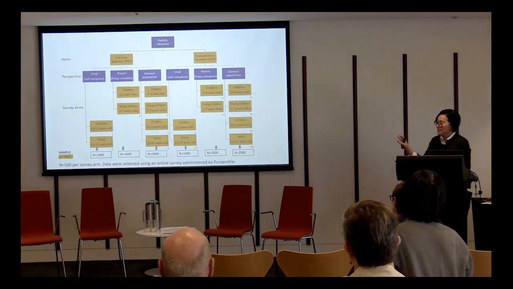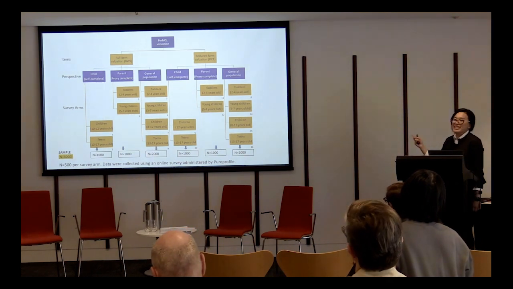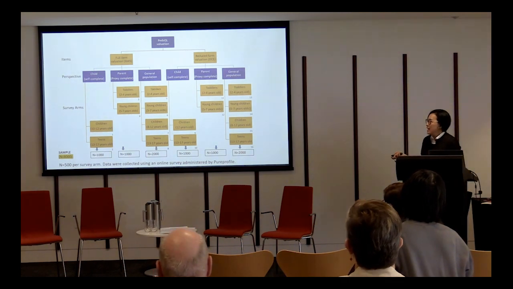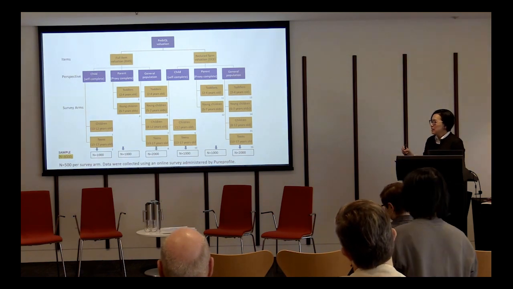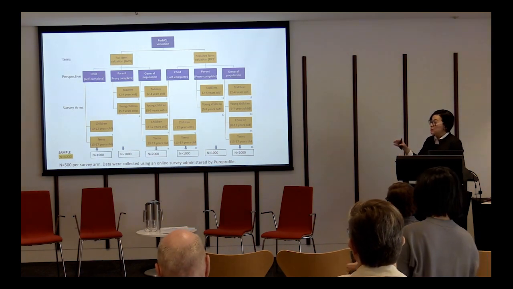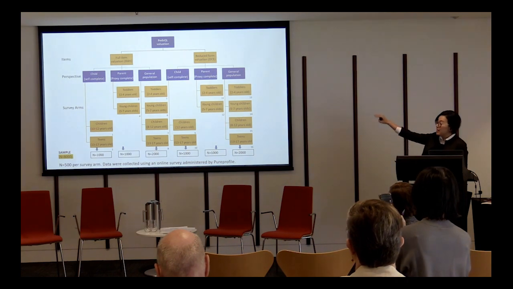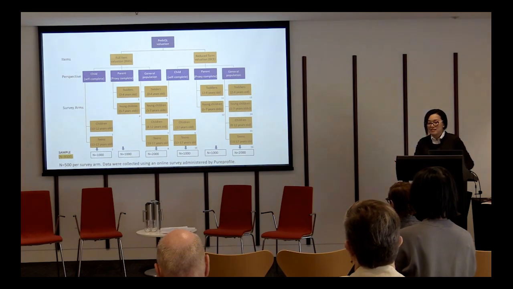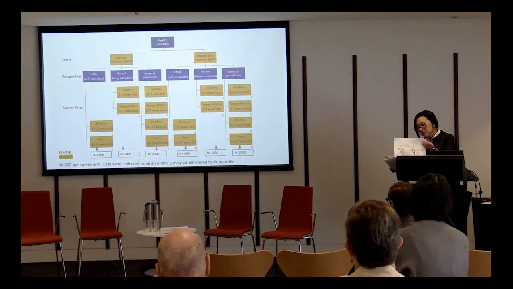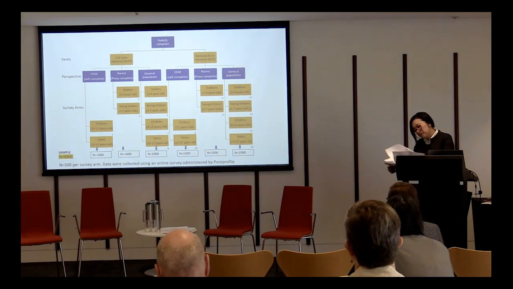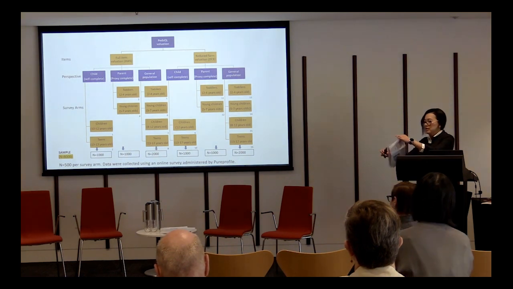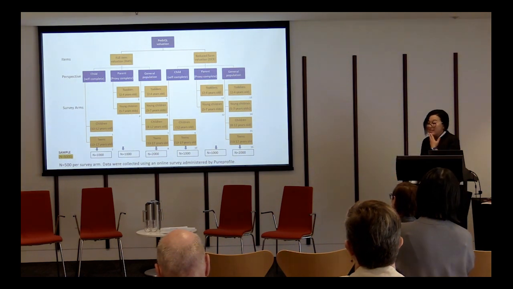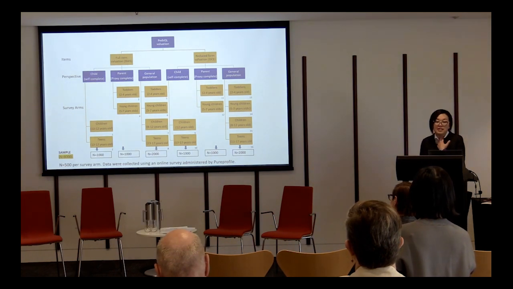It's not the full study design yet, because we'll still have to talk about anchoring, but at this point, this is the full study design, and what we did was we decided to sample 500 for each of these survey arms, each of the yellow boxes down there. So in total, our sample size is 8,000 respondents. Data was collected via an online survey, which was administered by Pureprofile, an online panel.